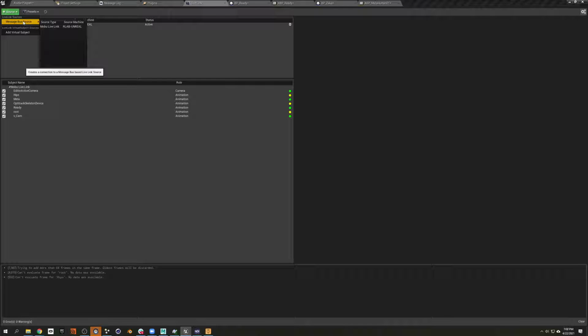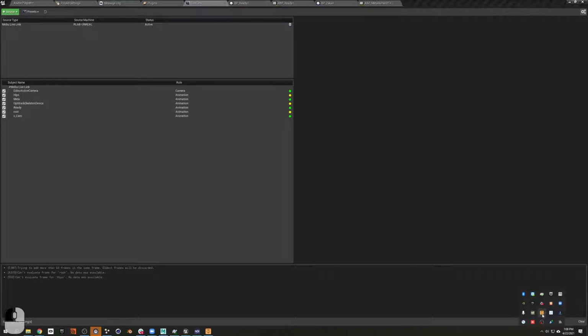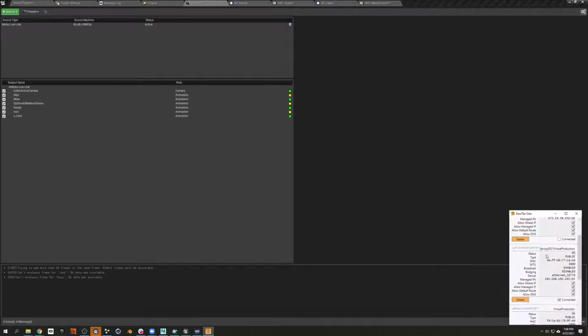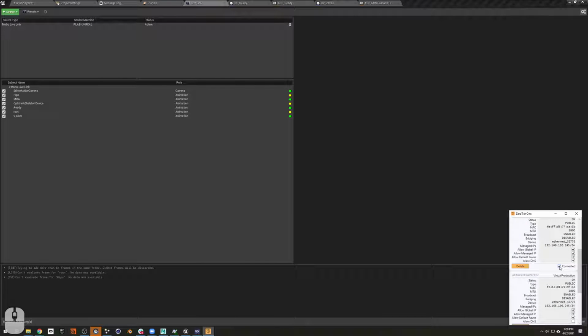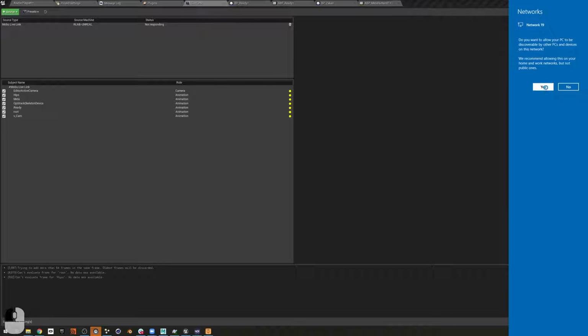Let's see if we can connect with the iPad. Otherwise, not as much fun. If it doesn't show up, I will restart my VPN. Let's do it. We're going to show networks. I'm going to turn it off, and then turn it on and wait for it to hopefully bring up that blue window on the right side saying, hey, you're joining it. Yep, there we go.